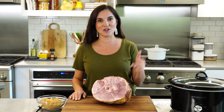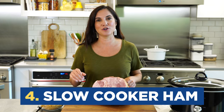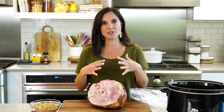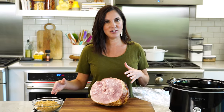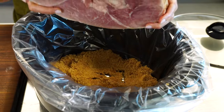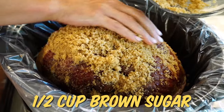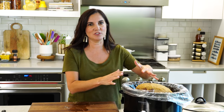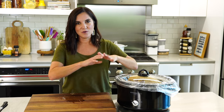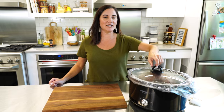This next recipe is the solution to your holidays this year. We're making a ham in the slow cooker with only one other ingredient — it does not get any easier than this. A benefit to using your slow cooker to cook your ham is your oven space is free for all your sides. I'm starting with a cured ham, so it's got that salty aspect going on, and all you need to add is brown sugar for a little salty sweet. This is a great time to break out the liners. Put about half the sugar at the bottom of your slow cooker, then the rest over the top so the glaze forms and cooks in the bottom. Place the cut side down on top of the sugar — that glaze is going to crust up along the outside. This goes on high for about four hours, or low for all-day slow cooking. Gives me plenty of time to cook the rest — the house is smelling good with this ham.